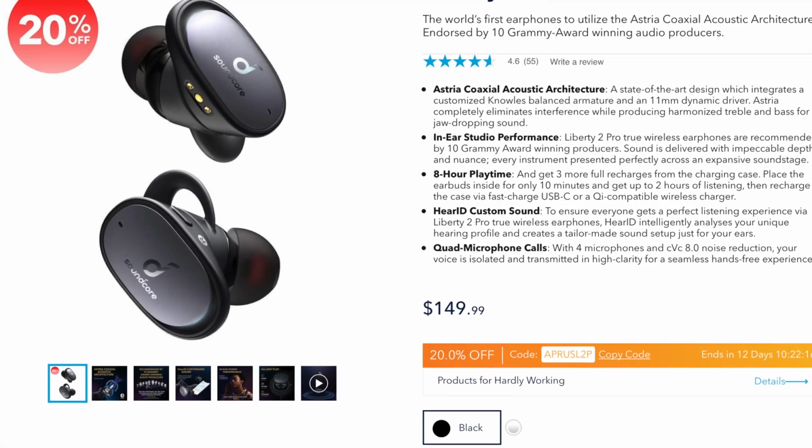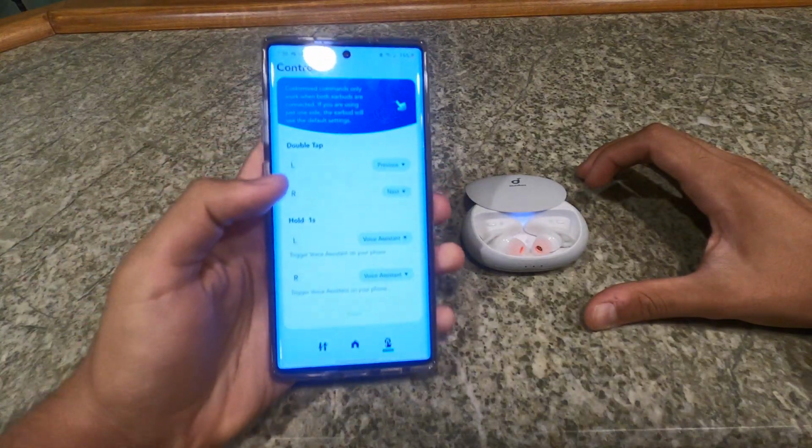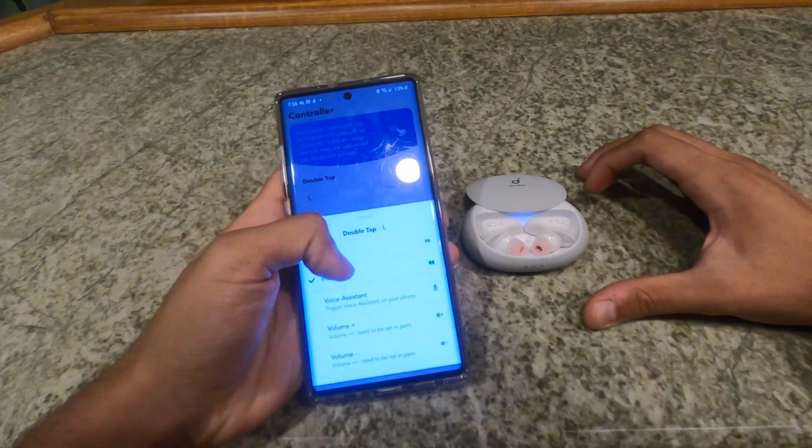So overall, on a broad spectrum, what do I think of these headphones? Well, if you had to tell me to pick between this, the AirPod Pros, the Galaxy Bud Pluses, I gotta be honest, guys, I would pick these headphones. These blew my mind at just how innovative and how different they felt. Not just from what the competition is doing, but just how different they are in everything.